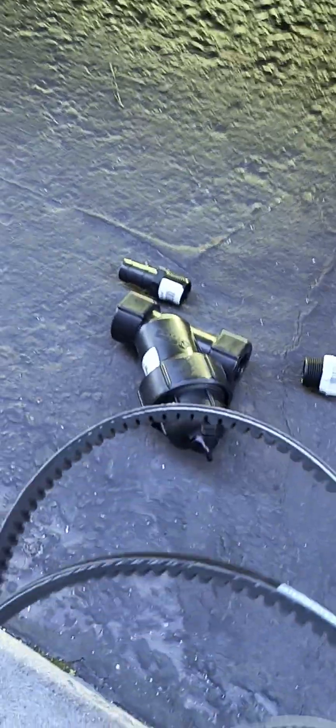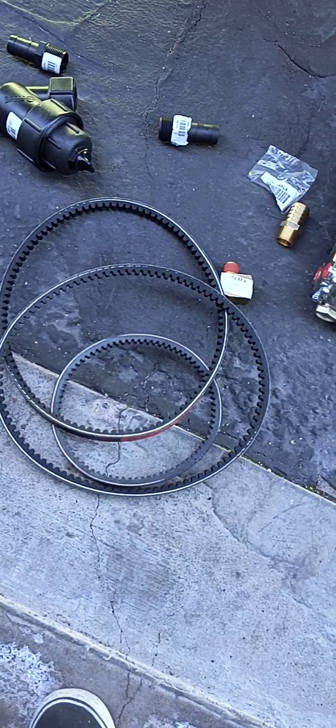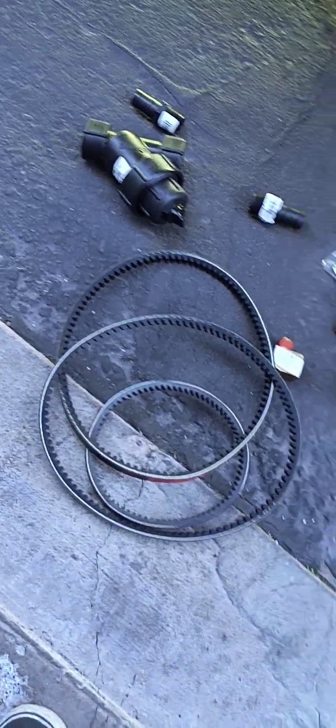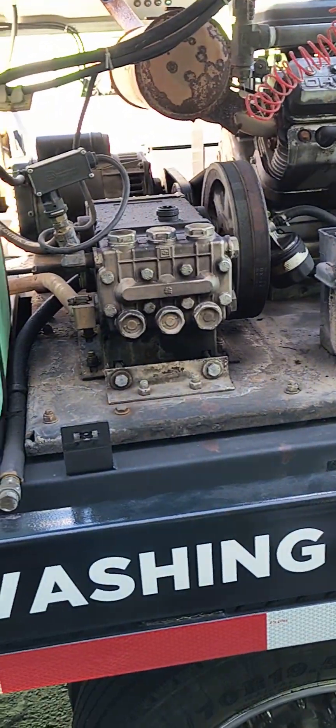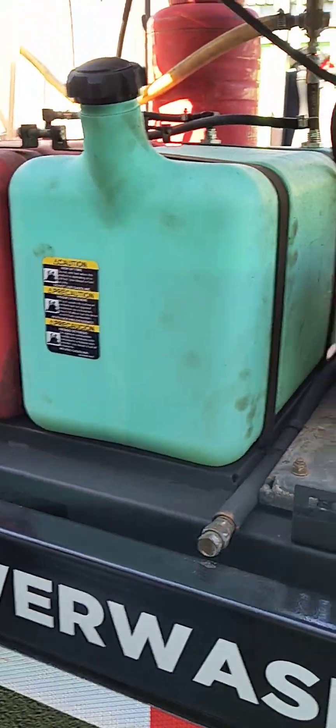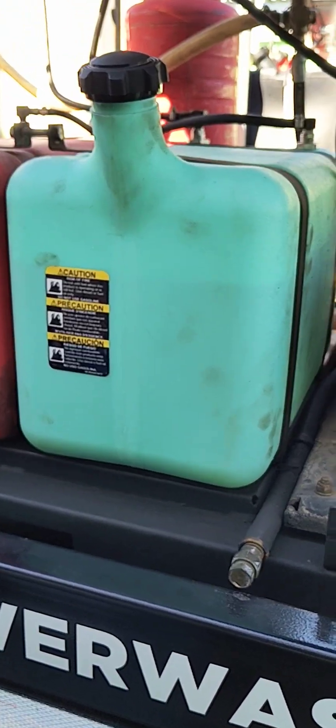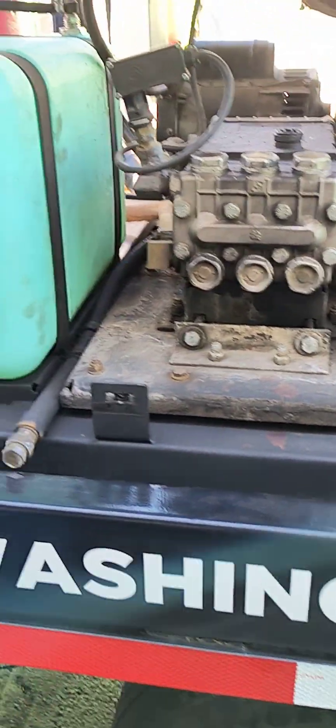So if you want to do a nice little upgrade when you do your pump, it's pretty good to have better flow. Also, do belts too — I got new belts for the generator side and two for the pump side, so this thing should be solid for a while. Oh yeah, I got a new gas tank about two months ago. It's looking dirty, but that's how it goes — it's just expensive to operate.